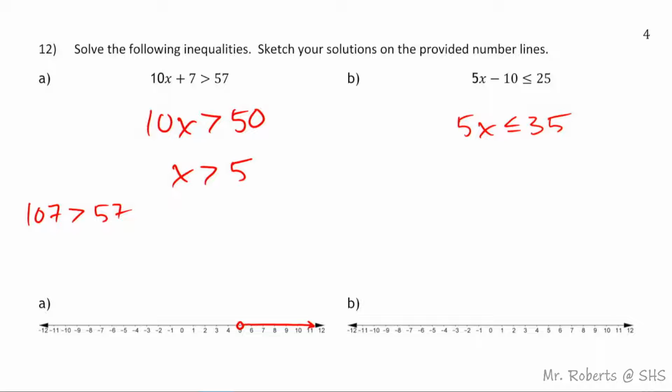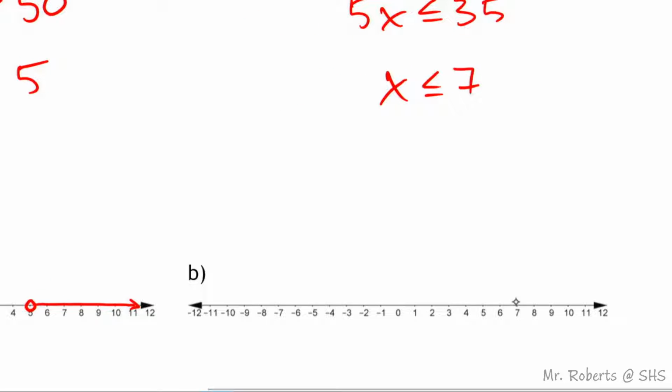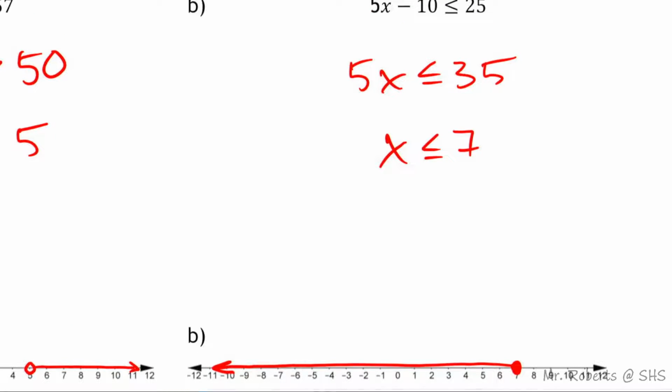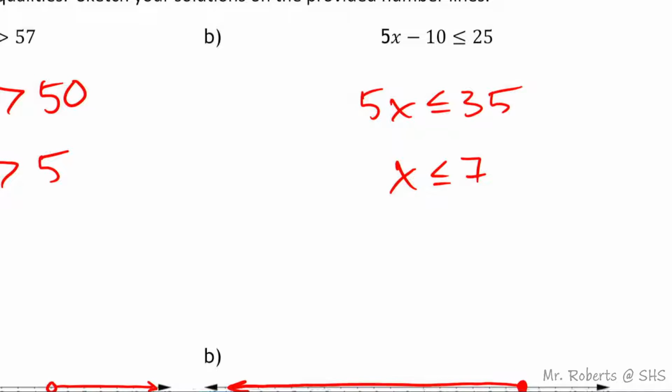So now if I just take the 35 and divide by 5, guess what? 5 times 7 is 35. So I think that my boundary is going to be 7, and it says x's are going to be less than or equal to that boundary. So at the number 7, I'm going to use a solid boundary. I'm drawing that in, and it's going to be everything that is smaller than that, everything in this direction. There we go. All of those are solutions to this original inequality with just the single variable x.